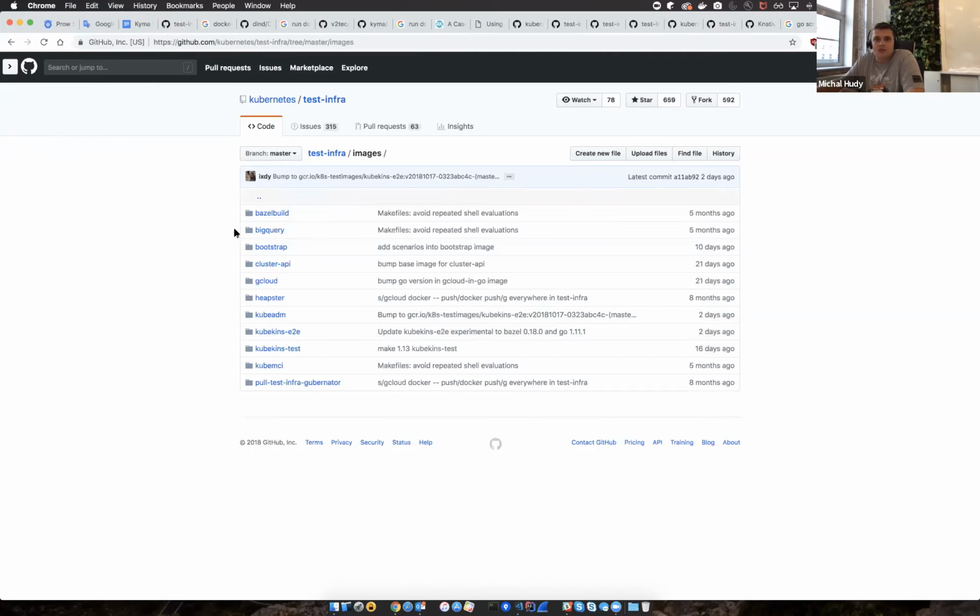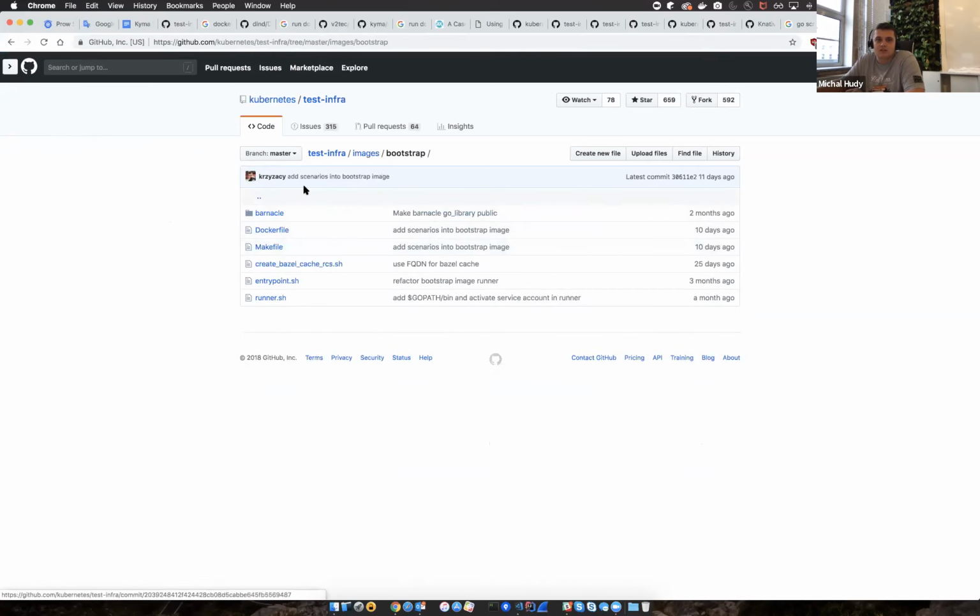Also they prepared some images like a Bootstrap image, which contains Docker, Git, curl, etc. So useful tools for all of the builds. This is the root image.